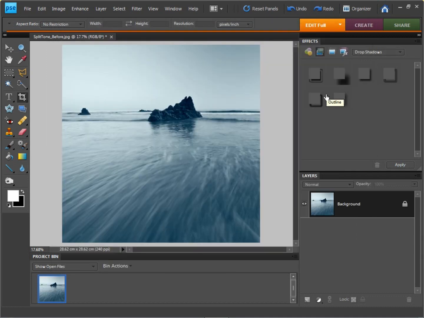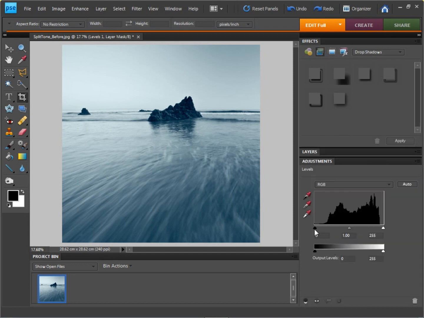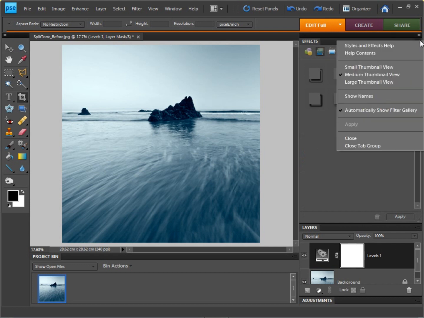What I want to do now is just to increase the contrast. So if I go down to the half moon icon in the Layers palette, just left click that once and select Levels. And I'm going to increase the shadow slider just up to about 20, and as you can see that's just clipping into the histogram there. And I'm going to decrease the highlight slider likewise down to about 240, just clipping into the histogram. So with that adjustment made, just going to click the Layers tab so I can see what's going on. Just close that effects layer.